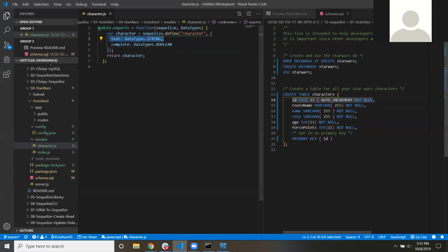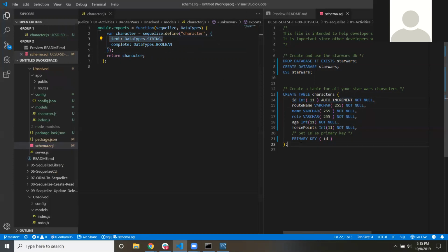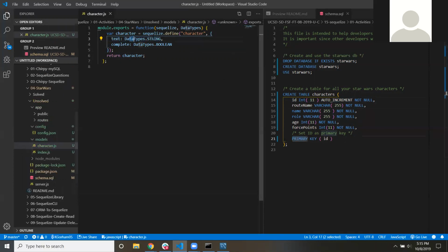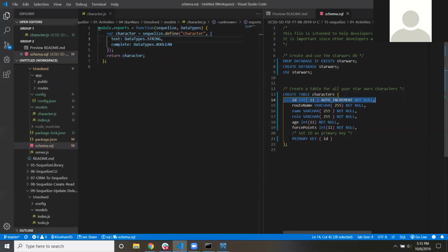Okay. It will give it an ID and make it the primary key on its own. If you look at old Sequelize code online, like on Stack Overflow, it'll have an example of setting an ID key and saying primary key, and there's a way you can define it yourself if you want to. But for the most part, we just don't need to do this if we're using Sequelize.